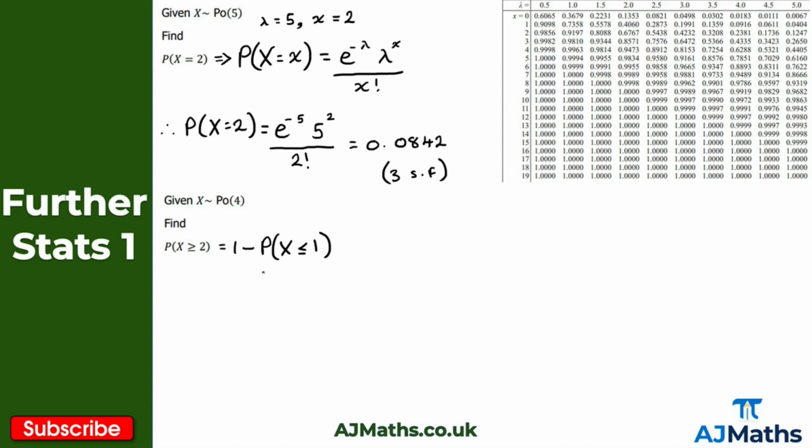Now, to find probabilities like this, we just simply use the tables here. So this is the Poisson table. This is given in your formula book. If you're struggling to see this a little bit, if it's not too clear, then do find your formula book and make sure you can find these values.